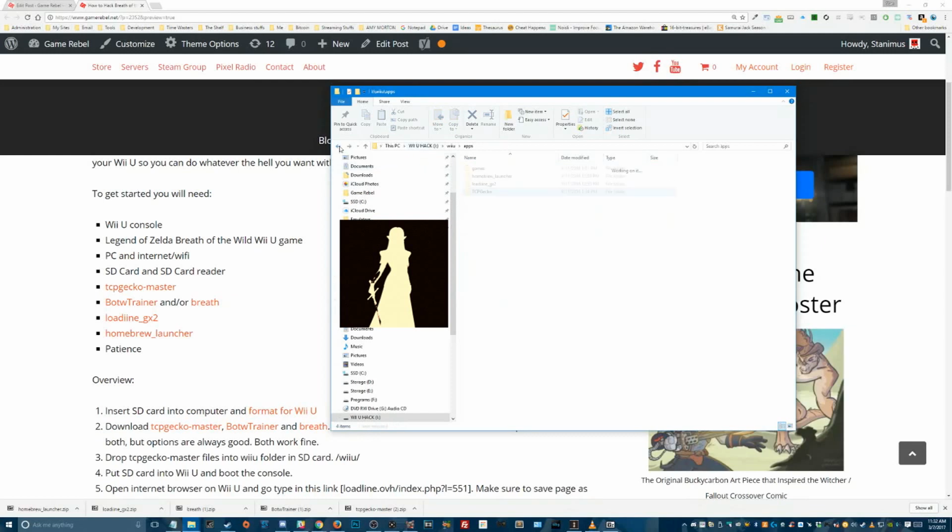Once all that stuff's dropped in there, all we gotta do is take the SD card from the computer and you slap it right inside of your Wii U, okay? In the next clip, I'm gonna show you with the video camera what I'm doing on the Wii U to get it started, okay? So stay tuned and I'll see you in just a sec.